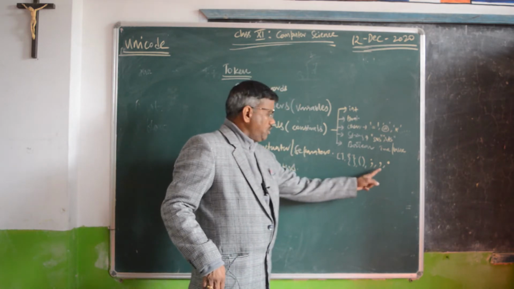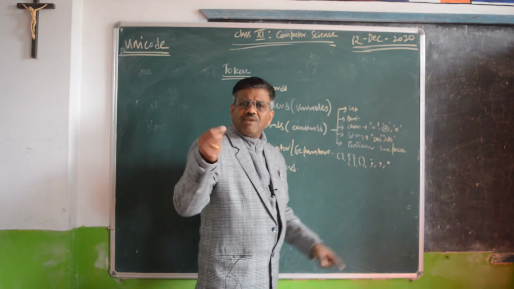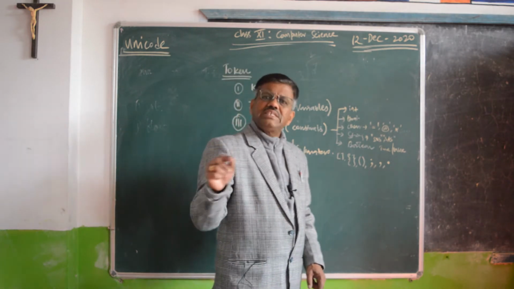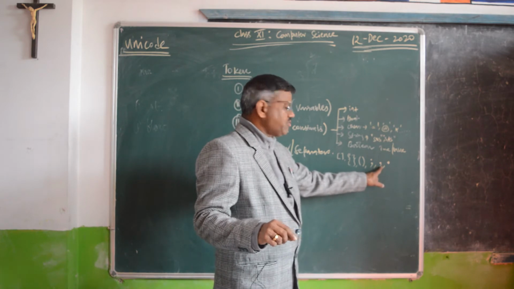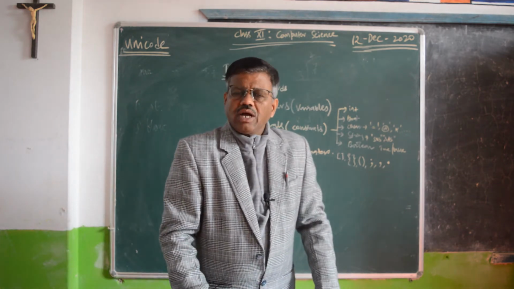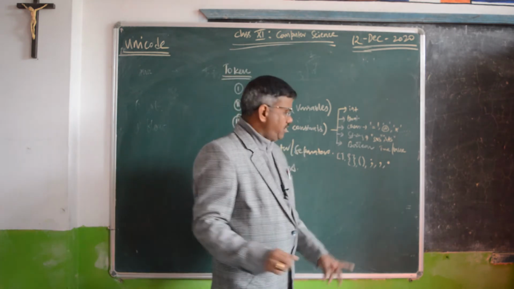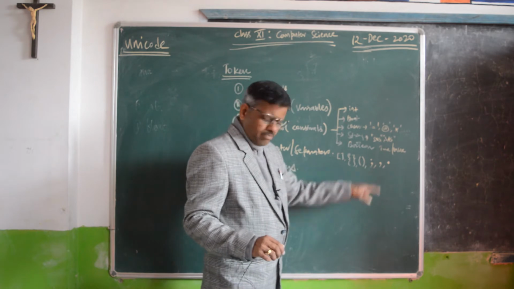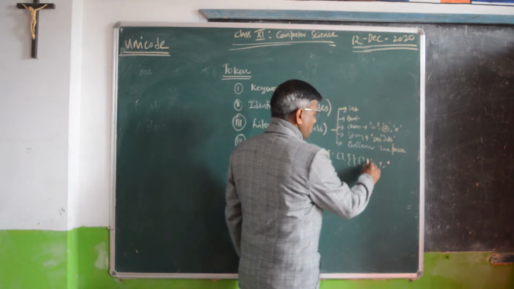Then comma is meant for separating. A, B, C, D means A, B, C, D. So comma is for the sake of separation. Dot is an operator, which we call a period. I'll tell you in a while. Semicolon, which I want to teach you right now. Please note, this is called a semicolon.